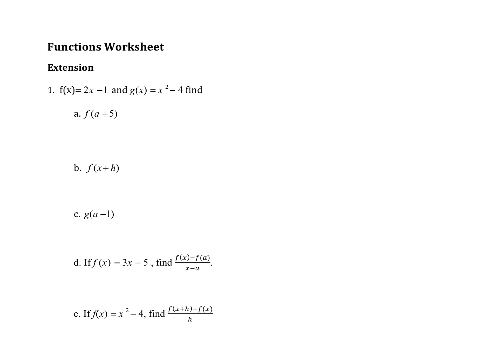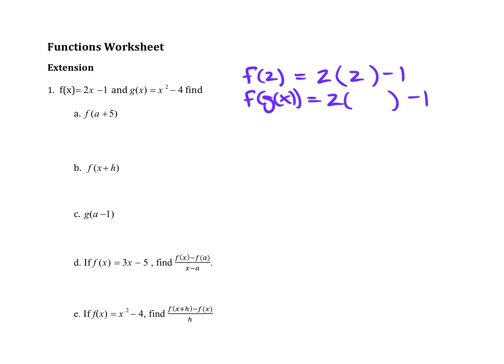I'm going to give you a push on getting started in part A, and then you're going to work through part E on your own. So if we are supposed to, in A, find f of a plus 5, we need to remember that things we've been asked to find so far are things like f of 2. If I asked you to find f of 2, this means you would take your f of x function, take out its x, and in place of its x, put in 2. We've also found things like f of g of x, which meant take your f of x function, remove its x, and in place of its x, put in g of x.